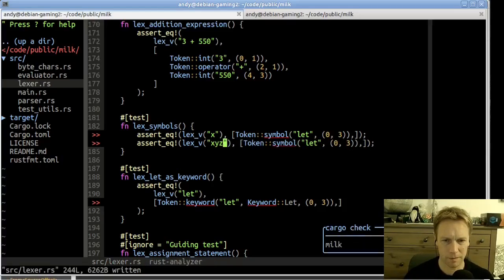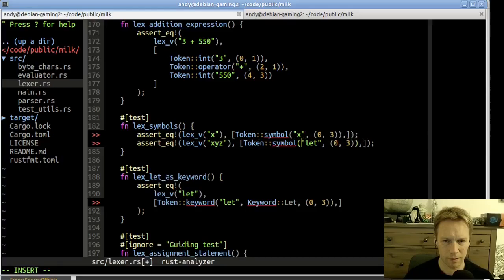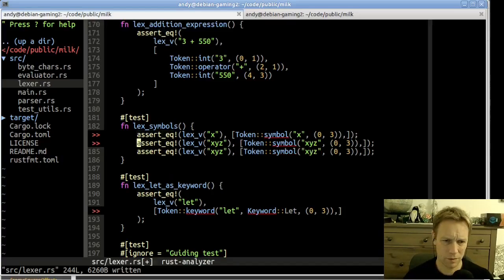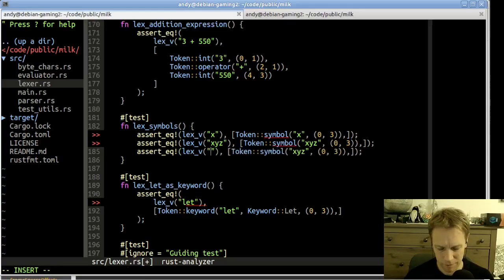Oh, that should be x, and this should be x, y, z. And while we're here, should we do some more stuff? Certainly capital letters are allowed. We can even have a leading capital, so ABC would come out as ABC.